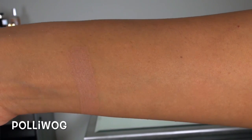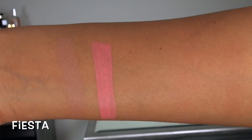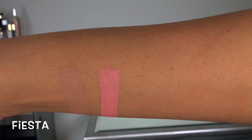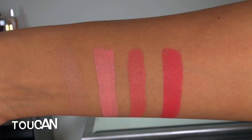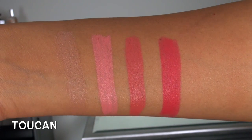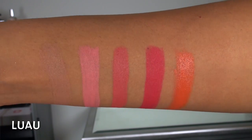The last products that ColourPop released in their summer collection are new shades of their Lippy Sticks. ColourPop did not release any corresponding Lippy Pencils in any of the shades. There are five different shades you can purchase individually for $5 a piece, and then there is one six-piece set of Lippy Sticks. As far as the shades you can purchase individually: the first shade is called Poliwog, and this is a cream finish — it is a light, slightly pink-toned nude color. The next shade we have is Fiesta, another cream finish — a light to medium, neutral-toned pink. Next up we have Topanga, and this is a satin finish — it is a medium-bright reddish coral. The next shade we have is Toucan, and this is a matte finish — a bright fuchsia hot pink. And the last shade is called Luau, and this is a hyper-glossy finish — a super, super beautiful bright tangerine orange.